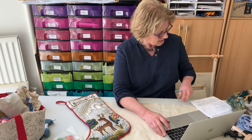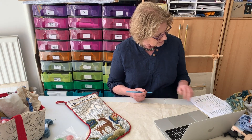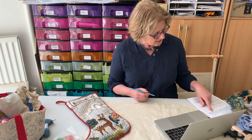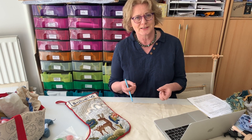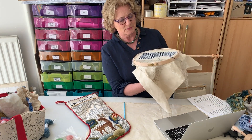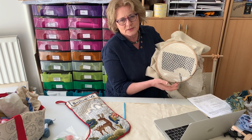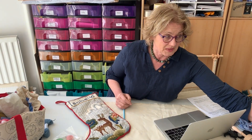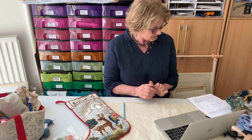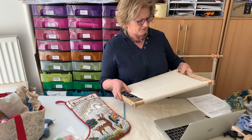Kay, who is new to crewel work and has bought two of my kits, asks: do you release the hoop when you finish embroidering, or do you leave it on until the section is complete? I always leave it on. Why would you release it? If you release it, you then redo it and get a different tension next time you stitch. This piece here — the stocking top — is really tight and firm; why would I release that? You'd either be stitching till midnight to finish an area, or be on a slightly different tension. In the past when using frames like this, they would never release it at the end of the evening — there's just no point.